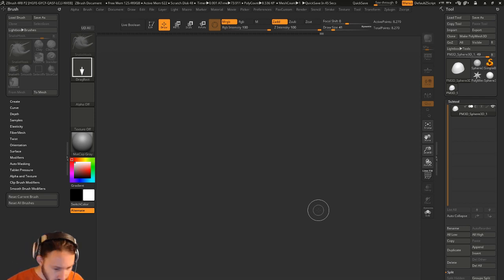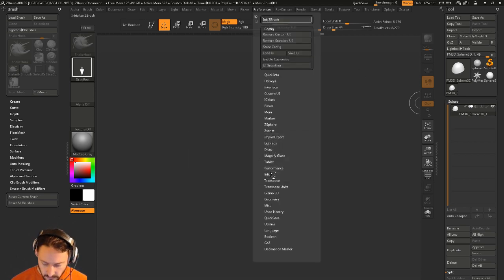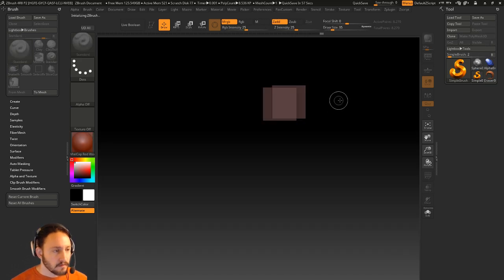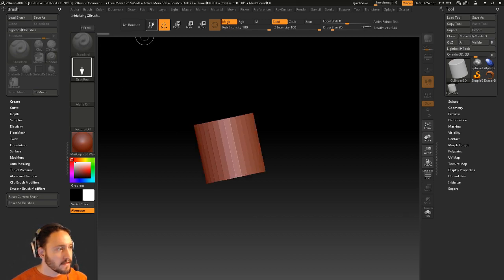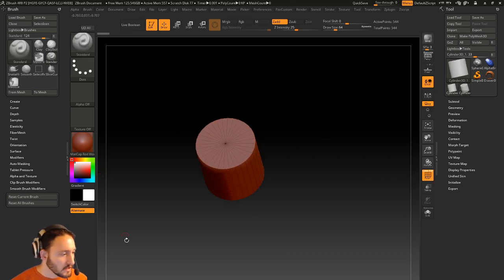Let me grab a piece of paper here. Okay, so we can go over some of that while it's done copying. In the meantime, let's go ahead and do a preferences, initialize ZBrush, and we'll get started fresh with one thing we kind of went over. If we go over here to our cylinder 3D, I'm going to drag that out, and we're going to make a kind of a frill.